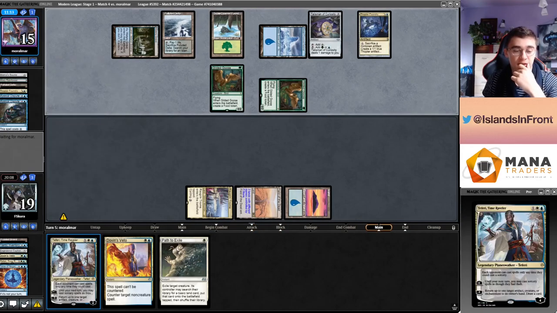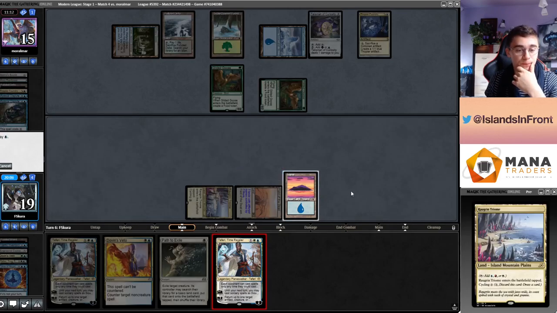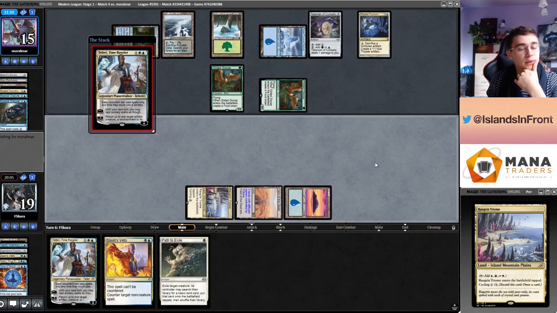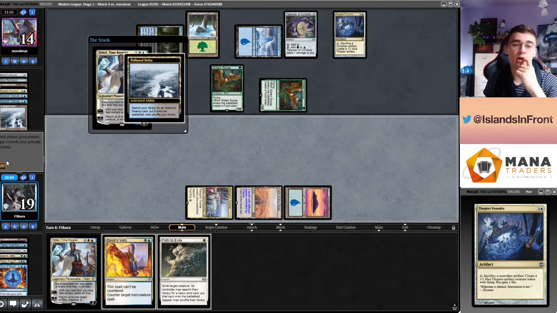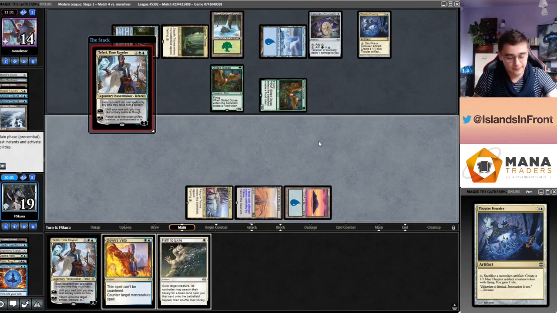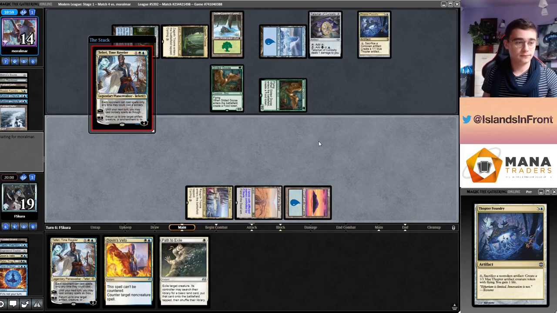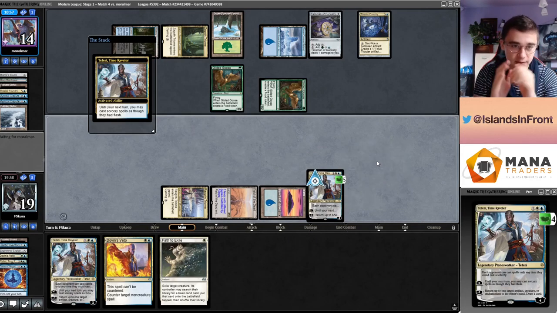Now I will just gem Teferi. Yup. I will probably plus it, because otherwise it will just die to a randomly created token. Oh god, please just... Oh, please. Oh, okay. Yeah, let's just plus it. Pass.